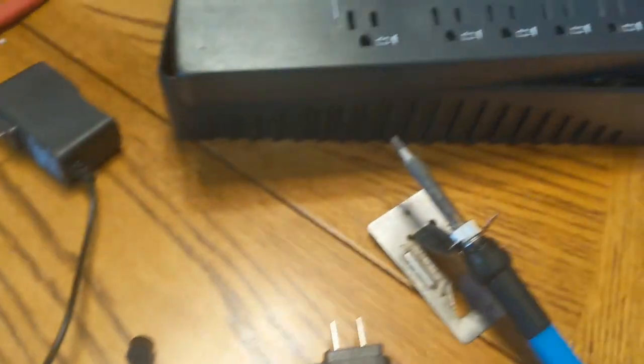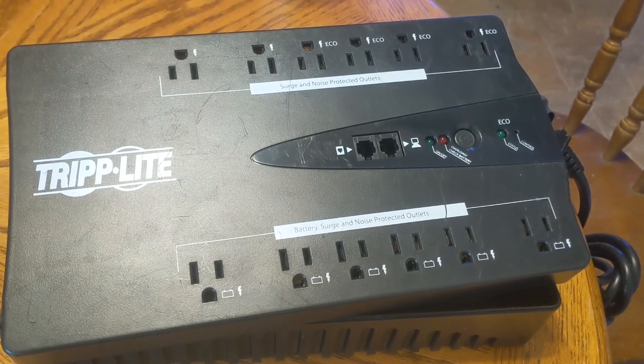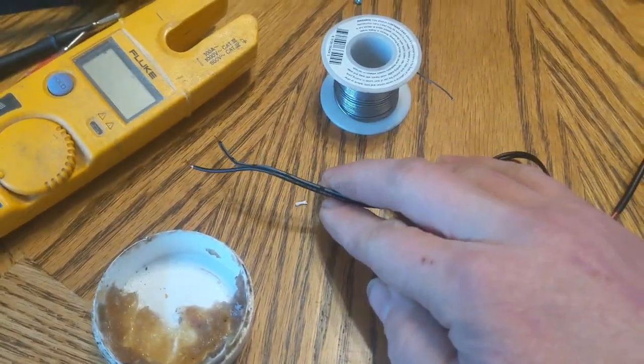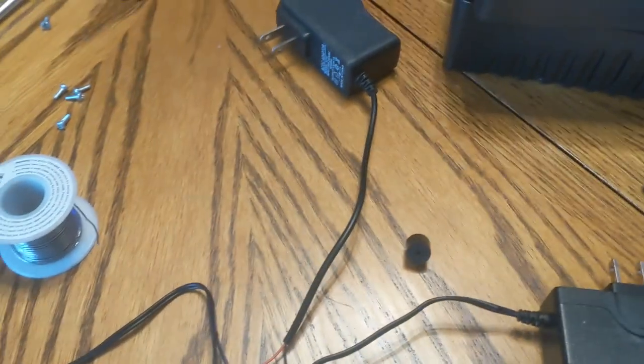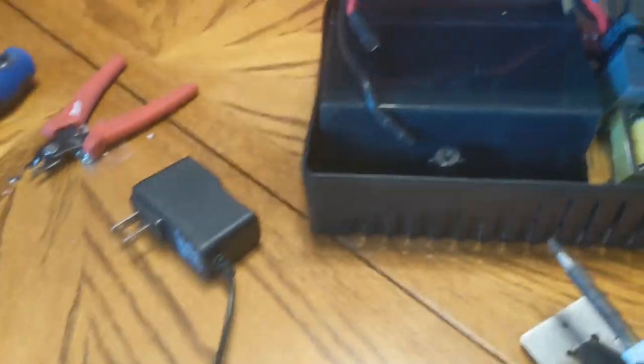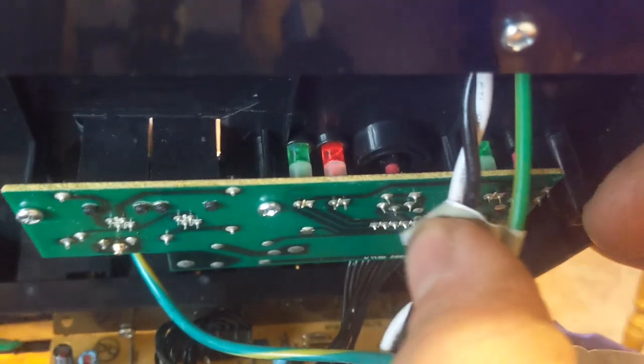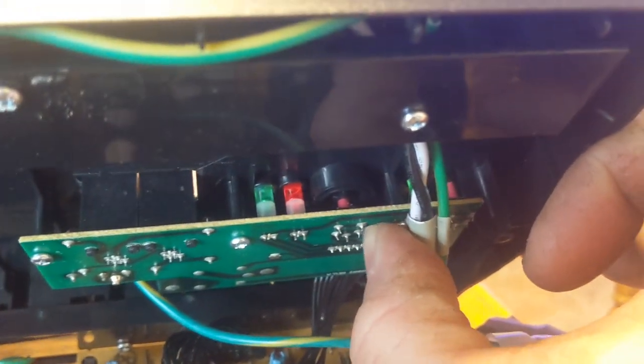To turn this on, you have to hold the power button down until it chirps and comes on. So using a couple of relays and power supplies, I'm simulating that activity. You can see there's a button on the top — I just need to solder that wire onto these terminals. Either that pair or this pair — it's all the same; they're the same switch.